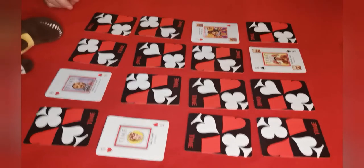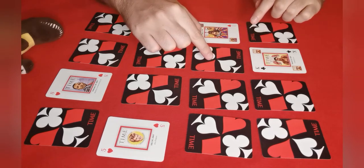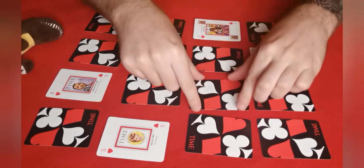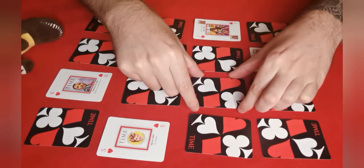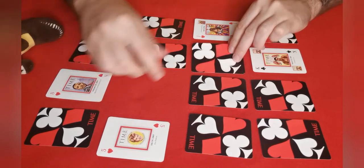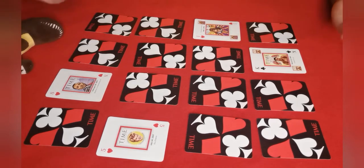Just want to make sure everything is in the shot. Rule number one: you can pick any card you want. If you want to move it sideways, or up or down, you have to turn it over. If you want to move it diagonally, you don't flip it over — you just take it. And if there are empty spots, say you move one card and then want to move another, you have to still use the empty spot as a spot. Okay, so where do you want to start?